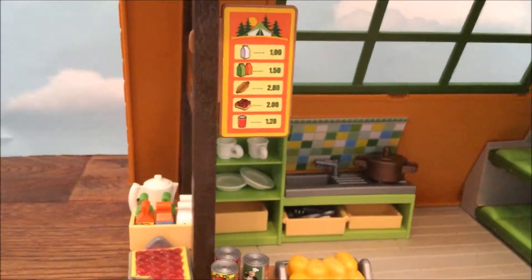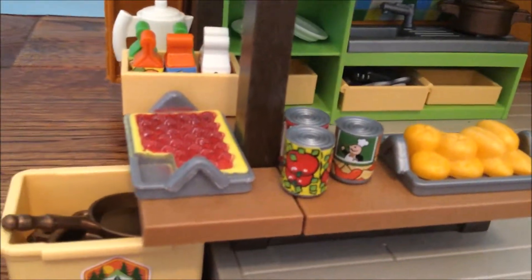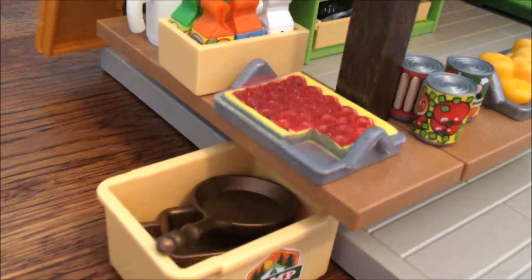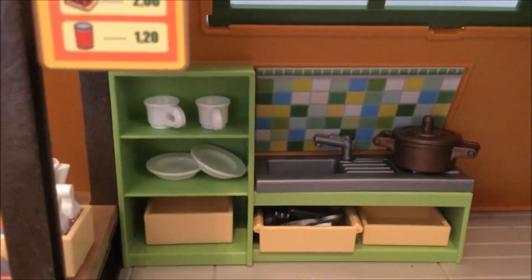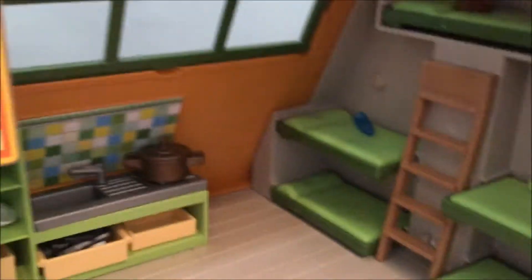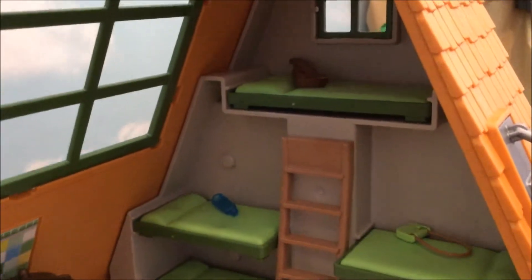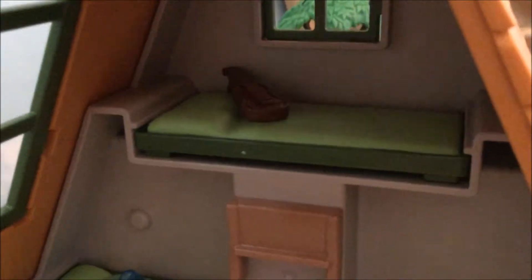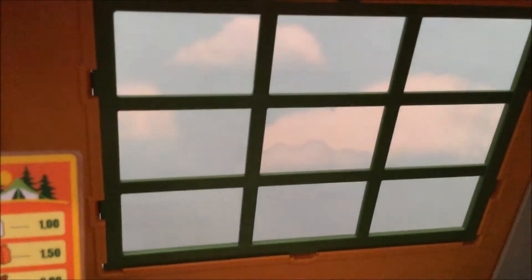We have empty dishes and then we have our food station, our little kitchen. This is the prices of the food if they want to purchase some food while they're at camp. So we have buns, pasta, tomato sauce, wieners, and somebody's taking a bite out of the peace — oh, I love it! We have our drinks and our little kitchen in here with lots of utensils, cups, and plates, and then just extra storage. Look at that — little bunk beds with a ladder going up to the top! The counselor can probably sleep at the top. Oh, and guitars up there!